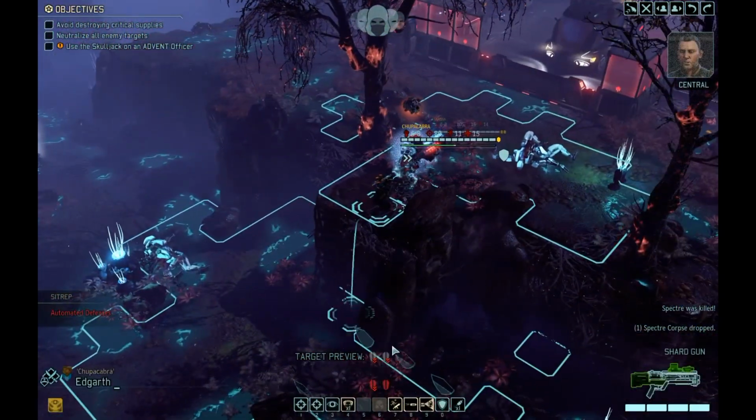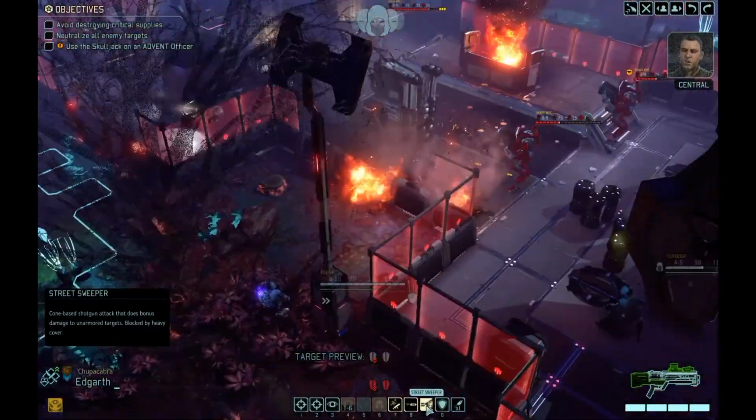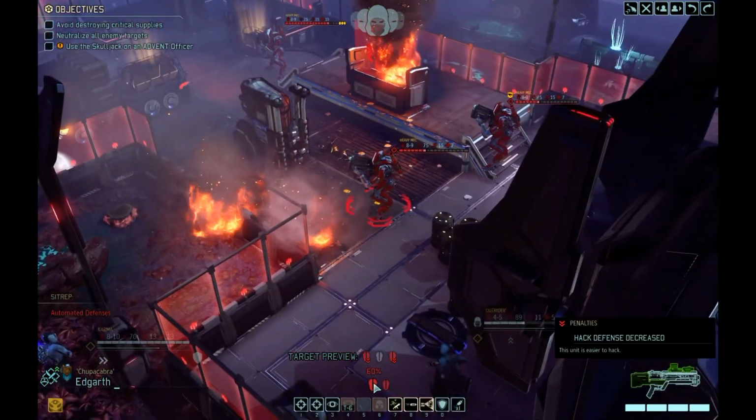Menace 1-5, watch those supply crates. I don't give a shit. If you destroy them, there won't be anything left for us to recover once the area is secure.